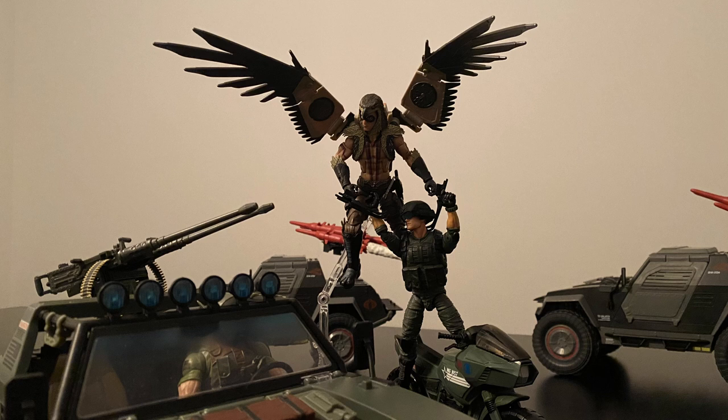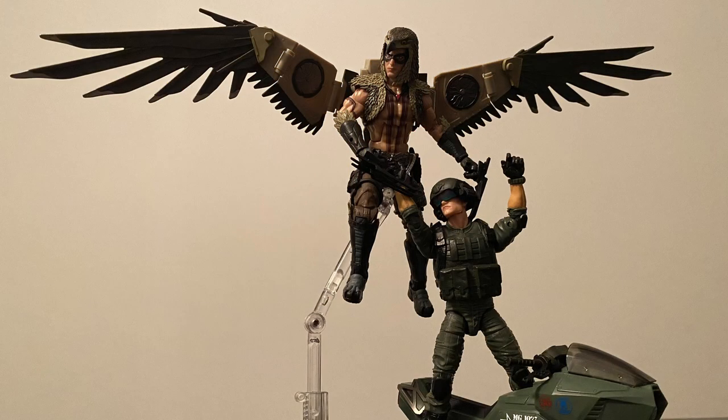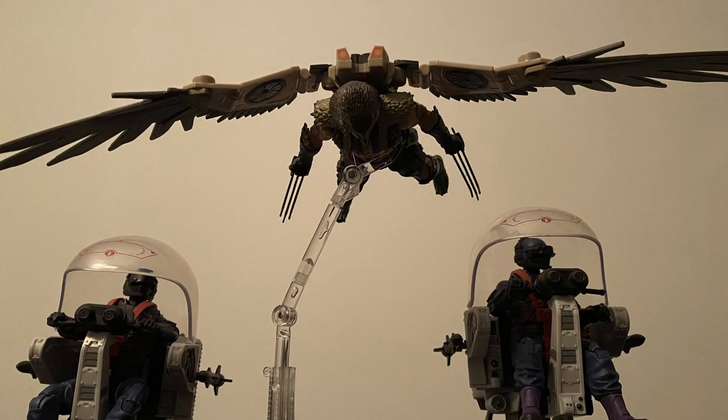I like to call this my angel of death pose. When you think about it, it's incredibly scary — imagine you were in a battle and out of nowhere this winged Cobra demon dives in and starts pulling you off the ground with his claws, carrying you off. Reminds me of those nature shows where you see a bird of prey carrying off an animal or throwing a mountain goat off a cliff. Showing you how this looks isolated from the rest of the display in case you'd like to replicate it. You have to get it balanced just right, but it definitely works. For a real aggressive action shot, Raptor raining down on the enemy alongside some Cobra Flypods providing aerial support.